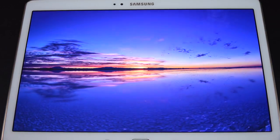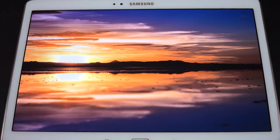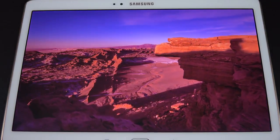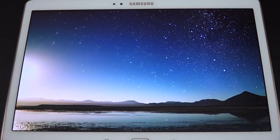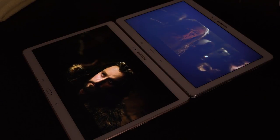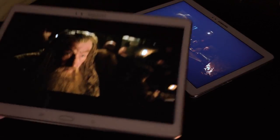Now my favorite feature of the Tab S is that Super AMOLED display. Now the great thing about Super AMOLED is that it delivers extremely vivid colors, but it can also be tuned to be very accurate. In this case, the Tab S has done a really nice job tuning this display, but it also gives you absolute blacks because this is an emissive technology versus LCD's transmissive technology. Transmissive basically means that the entire panel is backlit, whether the pixel is black or not, so you do get light bleeding with LCD. So this makes this one of the best tablets for watching movies.